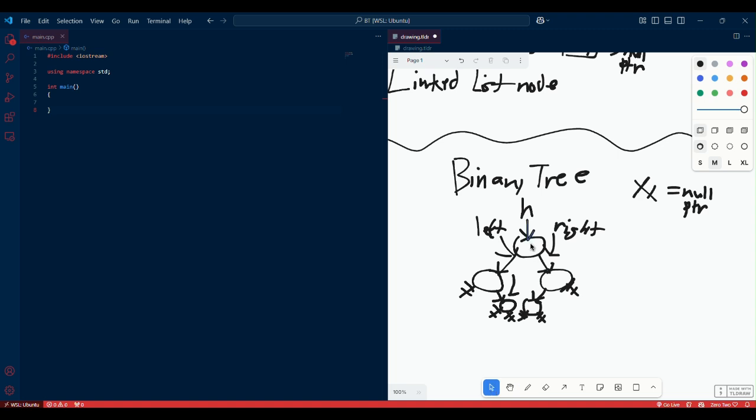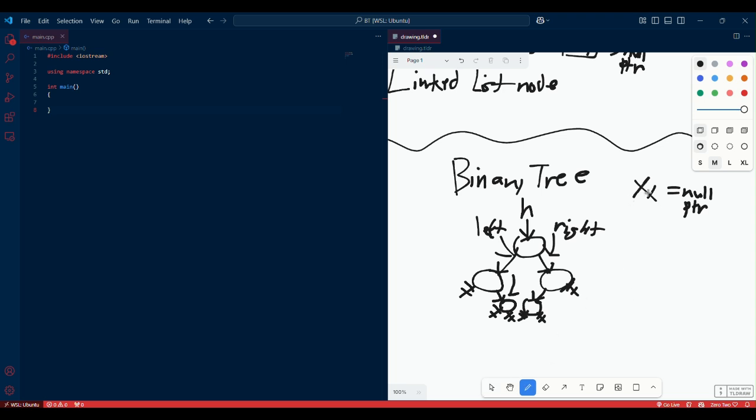Since you can see my cursor, this one right now has two children, one on its left and one on its right. Its left pointer is pointing to something, and its right pointer is pointing to something. Let's go to its left first. This node's left points to null pointer, so there's nothing to its left, but there's something to its right. Its right is pointing to another node, whose children are just null pointers, so technically no children. Let's go back all the way to the right. Left has a child, right is null pointer. Let's go to the left child again: null pointer, null pointer, as indicated by this symbol.